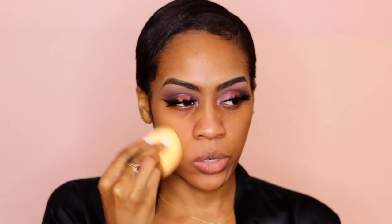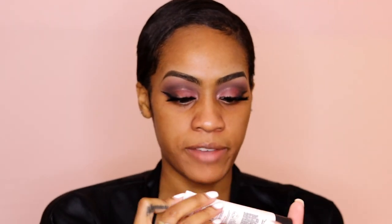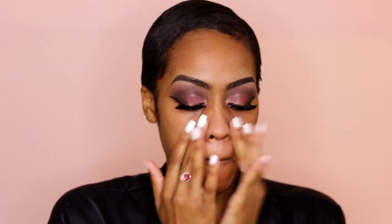We are done with eyes for now and we're moving on to the face. I kind of want to keep it matte. Let me wipe off my hands — I feel a little oily and we want to keep it matte. I'm going in with my Real Techniques sponge, just dabbing away that oil. Then I'm going to use the L'Oréal Infallible Matte Lock primer — I put it on two fingers and just pat pat pat it only in my T-zone area.